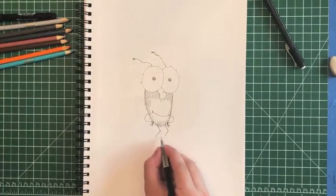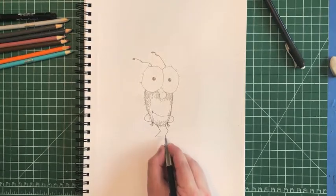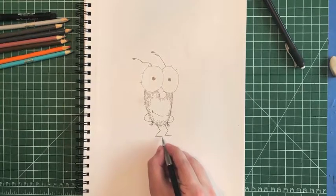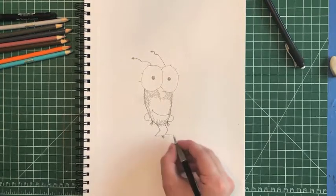So again, now let's give Fly Guy some feet. We're going to make a big straight line on the end of these lines we just made. And then at the end of these straight lines, we're going to do 3 little toes. Similar to how we did the fingers, we're just going to give him 3 little toes at the end of his feet.